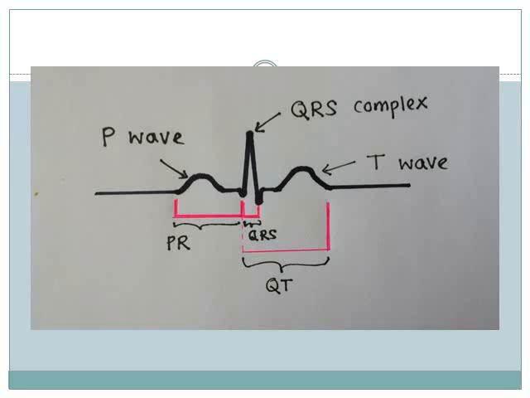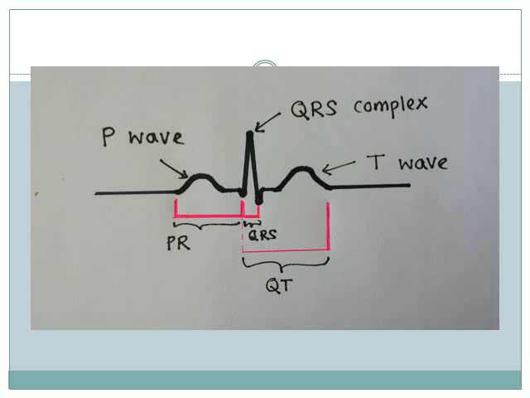This is a very simple representation of one complex of the heart activity. So the heart's electrical activity begins with this P wave in a normal heart. So this wave is called P wave, and it is usually followed by this QRS complex, and that is followed by the T wave. So again, this is the P wave, QRS complex, and the T wave.